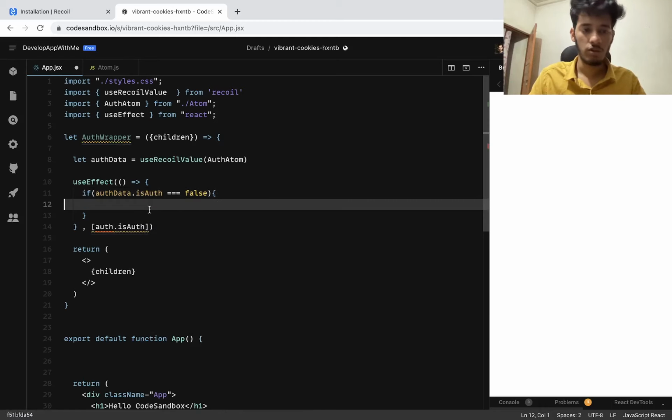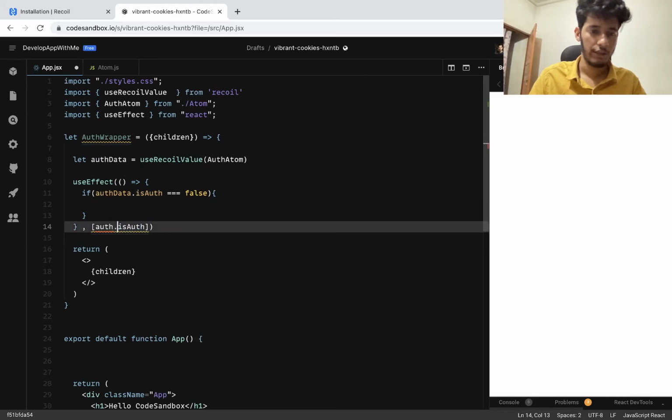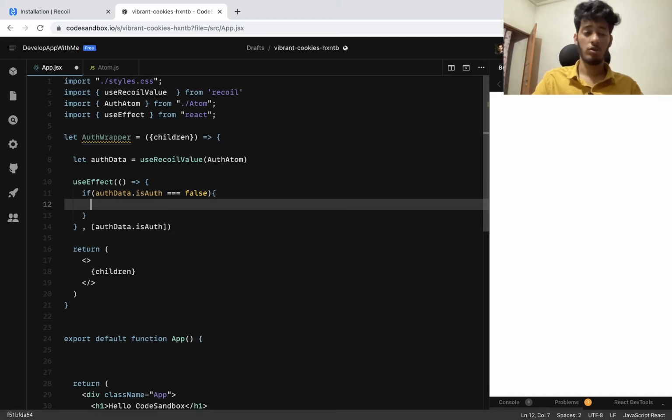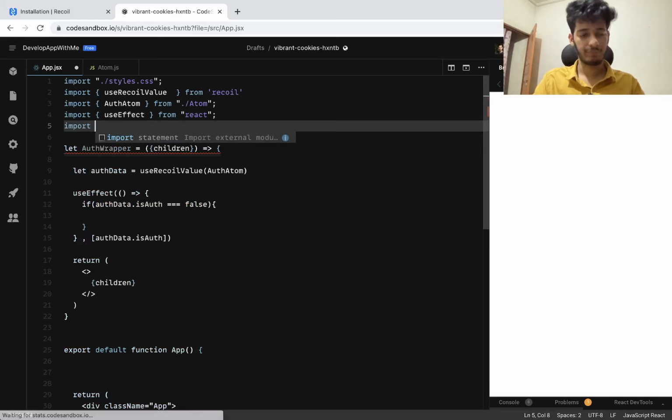So if isAuth is equal to false, then what we'll do, by the way, this is authData, not this. Once that is done, if there is any change in isAuth, it will push it.